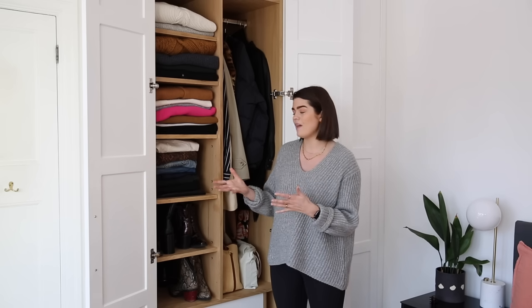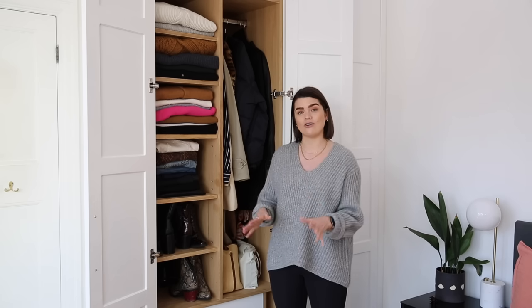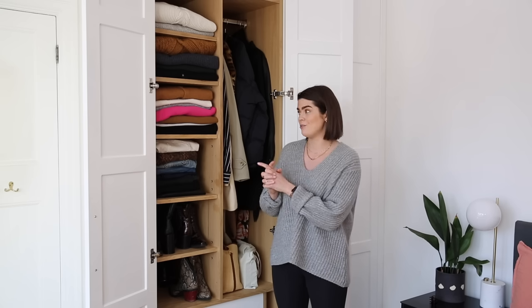I feel like I haven't had a declutter in a while. I feel like I rarely purchase clothing that I don't need or doesn't really fit me, or you know 12 months later I don't like, but we're at that point where it's been a while. I feel like there are a few clothing items I can shed that I haven't worn as much in the last 12 months as I probably should have. I can donate them to charity so they can go to a new home, and then I'm also going to share the few items I picked up to be part of my spring capsule wardrobe.